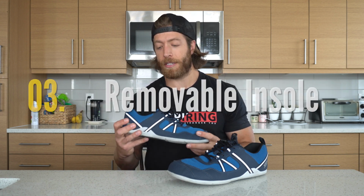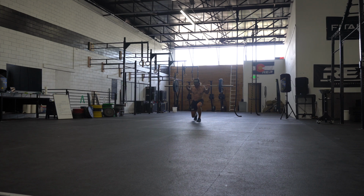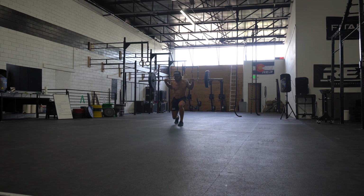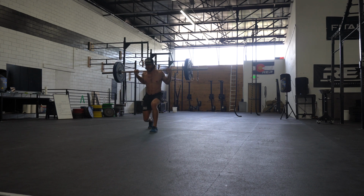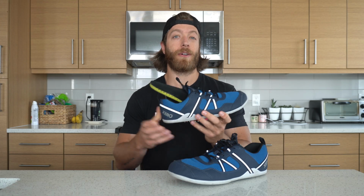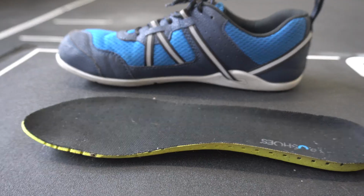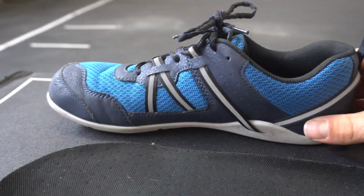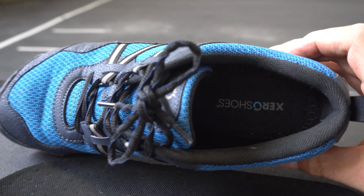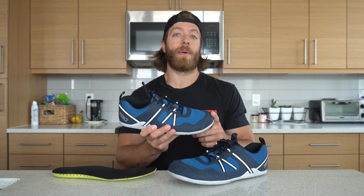The third thing that I like about this model is that if you're like myself and you're going to be wearing these primarily for your lower body days and deadlifts, this shoe gives you a very close to the ground feeling. This shoe has a 5.5 millimeter Feel True rubber sole, but if you want to get even closer to the ground, you can remove the insole, which is about 2 millimeters. There's a finished inside here, so you're not stepping on that awkward texture that some shoes have when you remove their insoles, and you'll get even closer to the ground. So if you are doing something like a deadlift and you want maximal ground contact while also wearing a shoe that is very flat, this is a really good model for that.